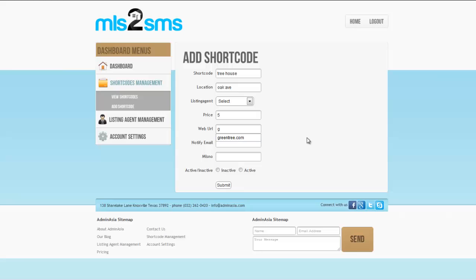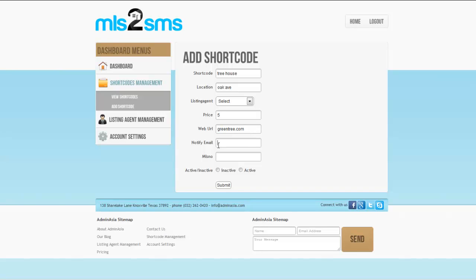and then the website. So here you can add a website URL so they can click, if they do have internet integrated, they can actually go directly from their cell phone to your website or the listing information or whatever you want. You can put that down there. If they don't, they have it saved on their phone so that when they get home, they can go with the computer right down to that listing.